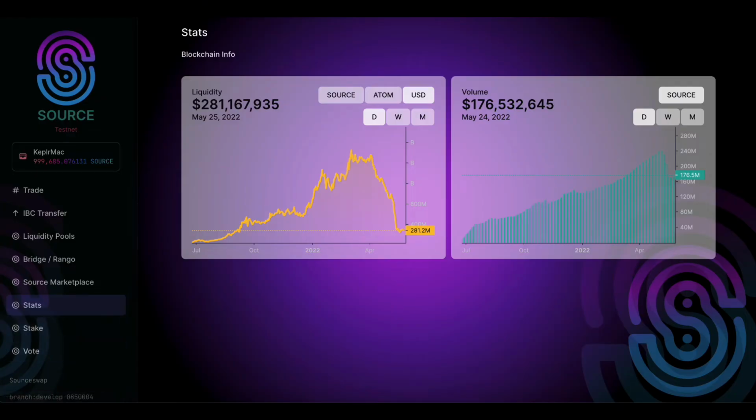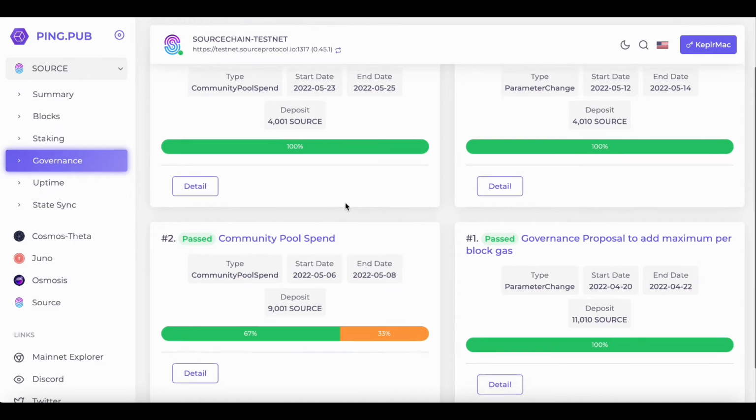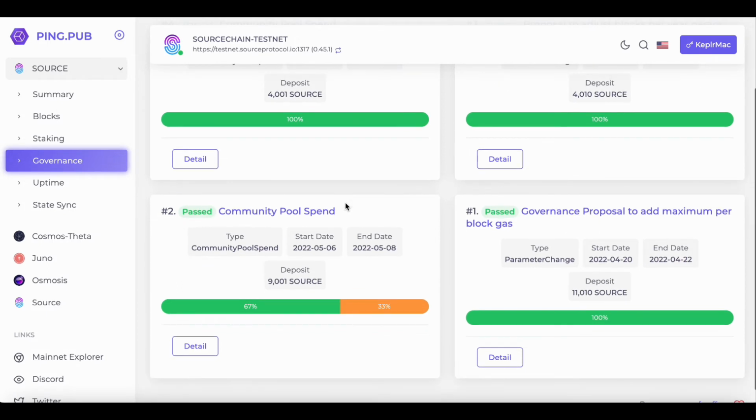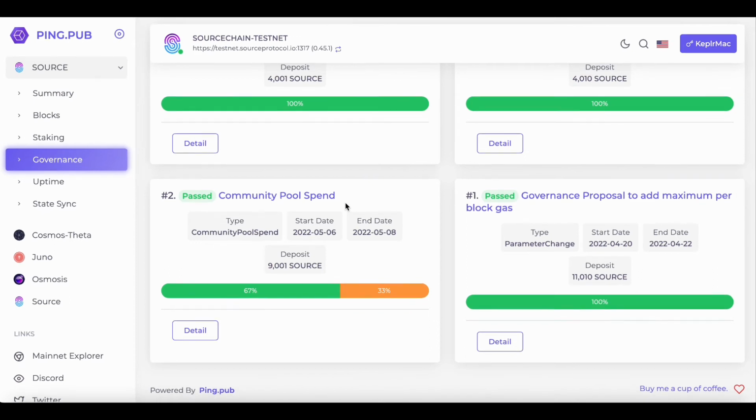Voting. Source Chain is powered by the Cosmos SDK and Tendermint BFT consensus. Governance plays an important role in the future of Source. Governance proposals may be created for instances such as changing chain parameters like blocks produced per year, community pool spending, creating new IBC channels to new chains, and for upgrading the chain when new features or security upgrades become available. Anyone who delegates and stakes Source to a validator is able to vote and participate in the governance process.